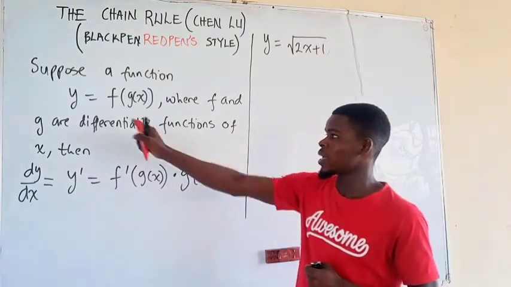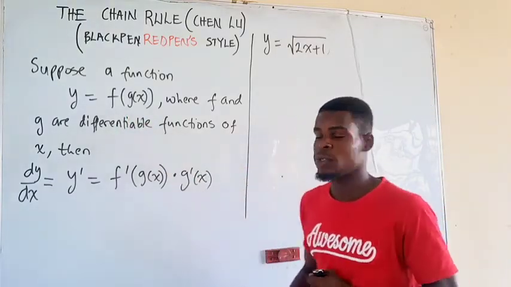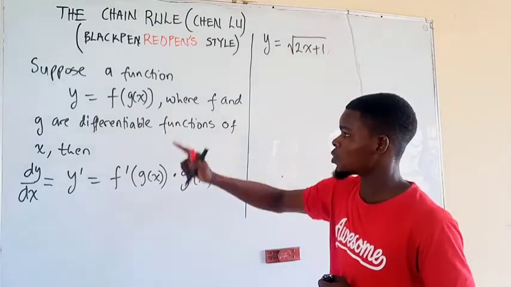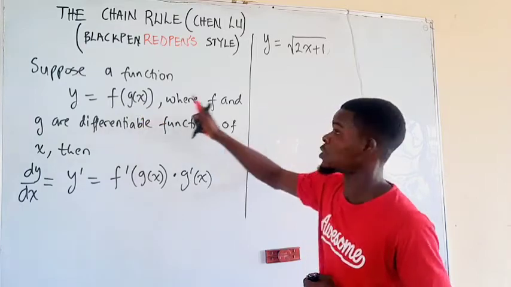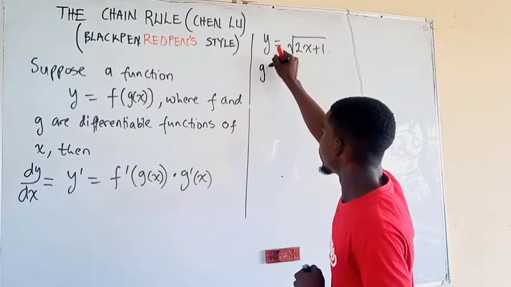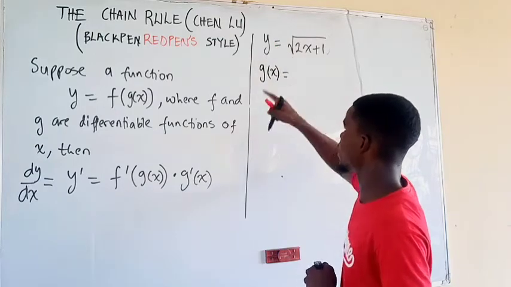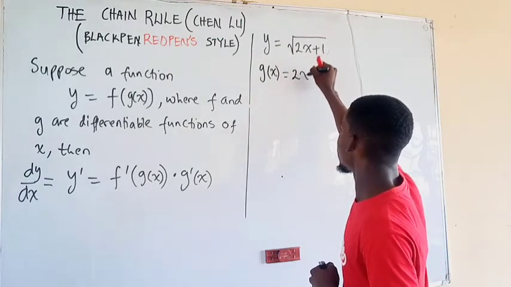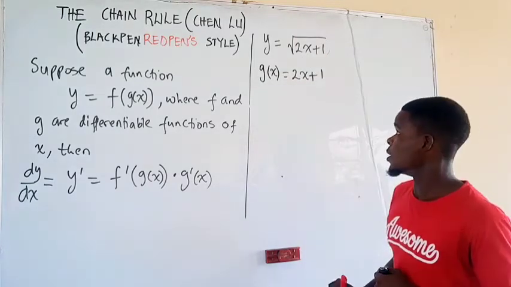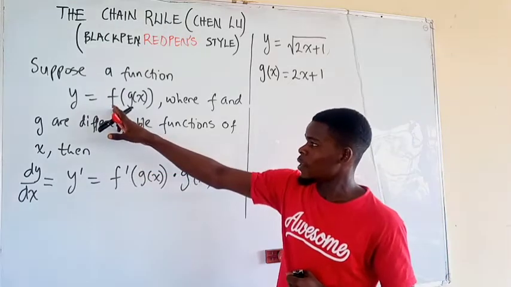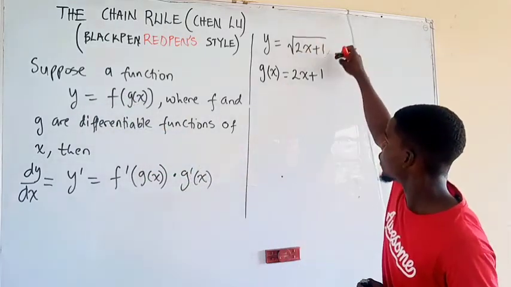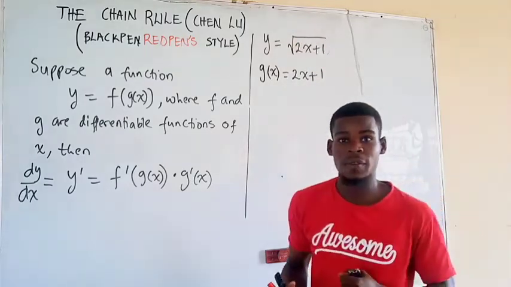So I want to write y in terms of f and g. So what I would do here is to decompose this composition, all right, into these two functions. Since g is the inside function, the inside here is 2x plus 1. So I'm going to call that g, all right? And since it is a function of x, I'll just write g of x to be 2x plus 1. Good. And secondly, we have f, which is outside of that, right? So this is the inside function, and that is the inside we have there. Then the outside there is just square root, all right?